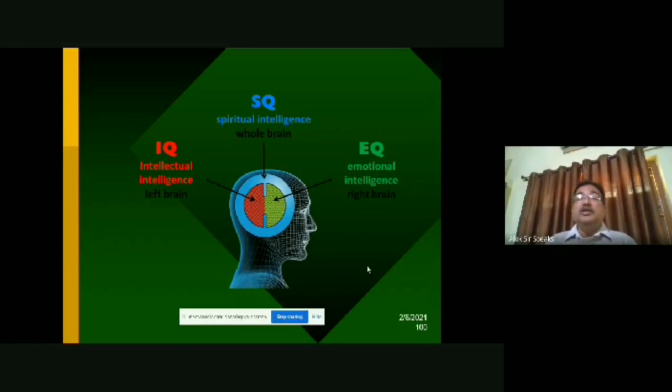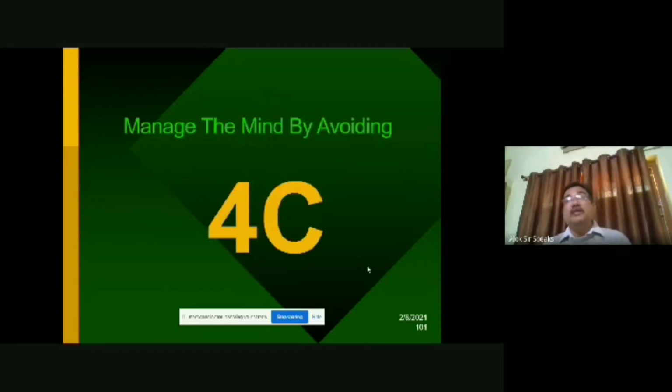And by nurturing the three Qs, or at least being aware of the three Qs, the IQ, EQ, and SQ, we can be a better person every day. We can start helping, we can start understanding others' feelings, and we can start being good, and then from good to better and better to best, every single day. And that will reduce our stress levels, because when you start feeling good and you start experiencing goodness or pleasantness in your mind, then naturally your stress level will be less.